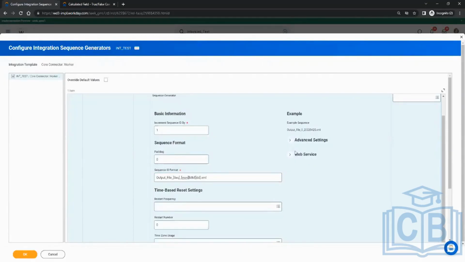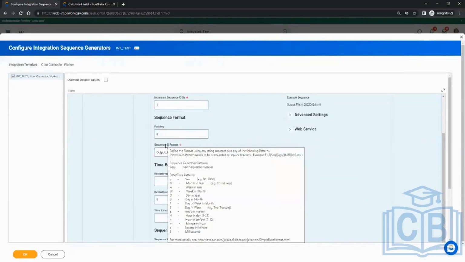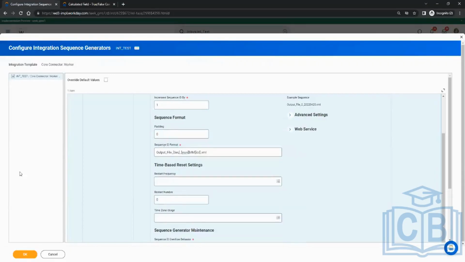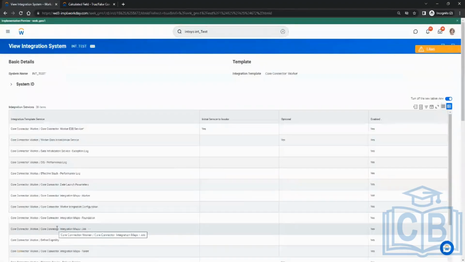Right. This is that sequence generator. The best way is to just hover over this and it will give you an example and the abbreviations you have for different parameters: date, month, year, that too in different formats. And done. Now this integration configuration is done.